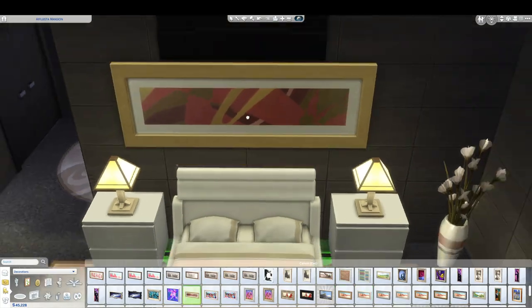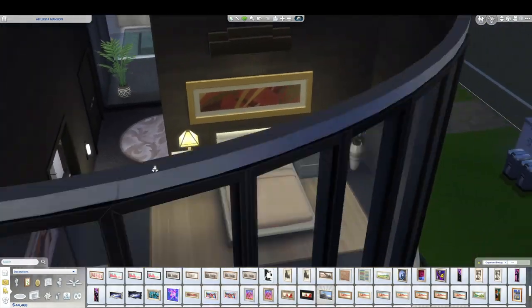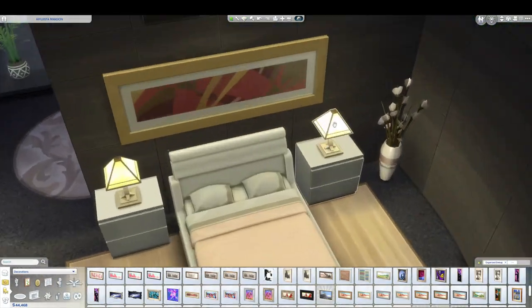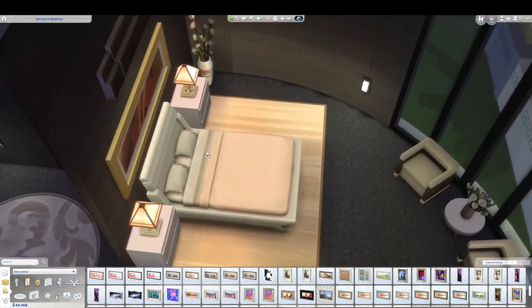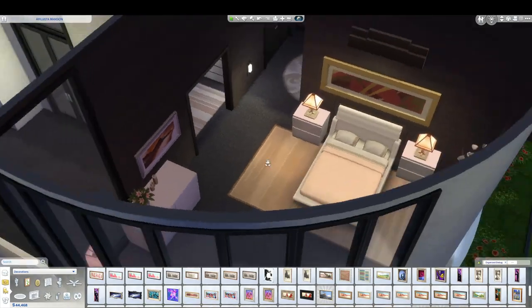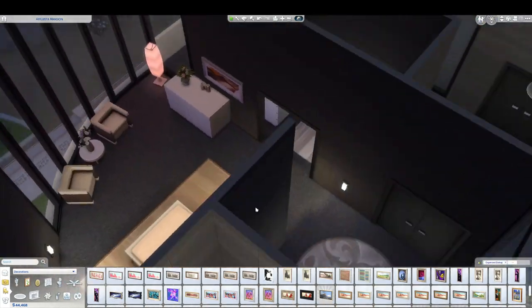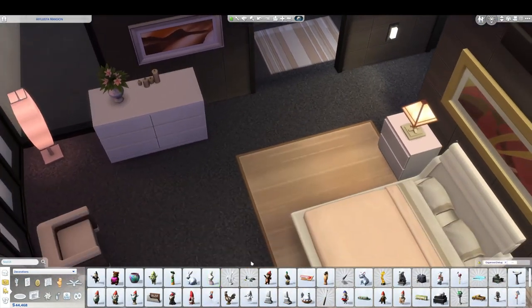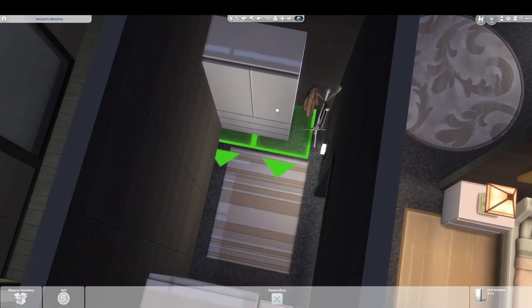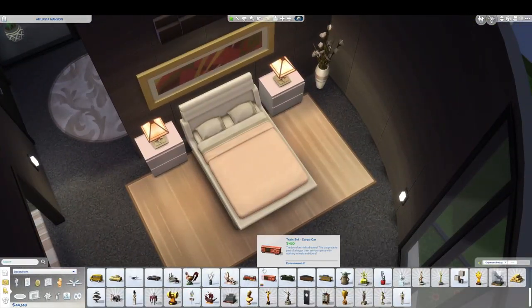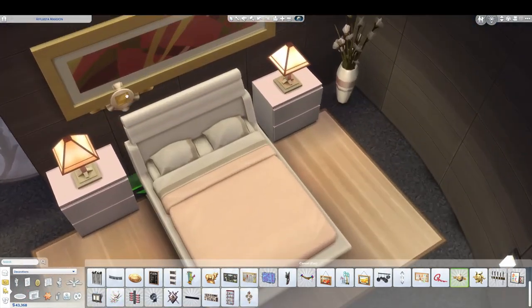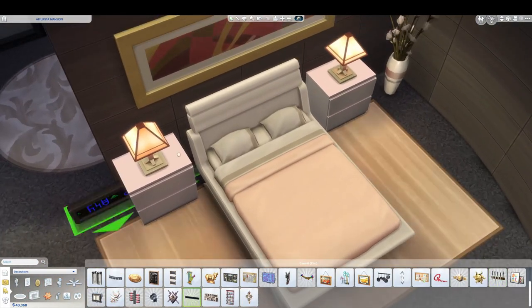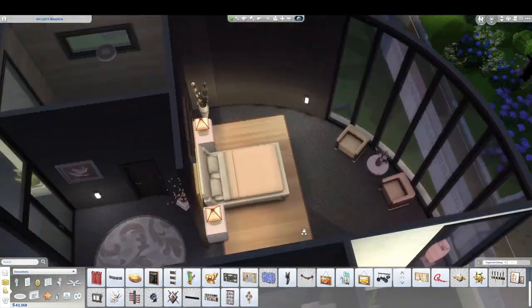Going through now and trying to find art, the base game art is very limited with what we have available. I guess I could have jumped on the gallery and used some of the custom art they have on there, and there's always some nice pieces. But because I was going for a base game build, I wanted to make it as accessible as possible.